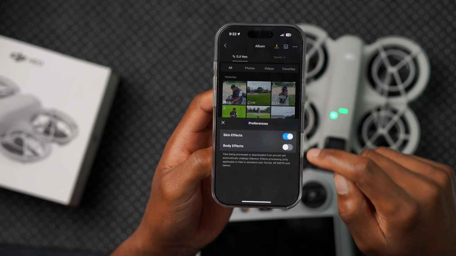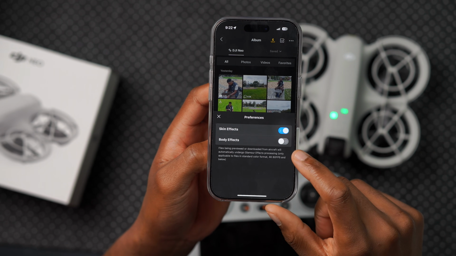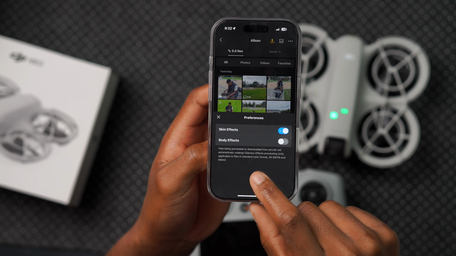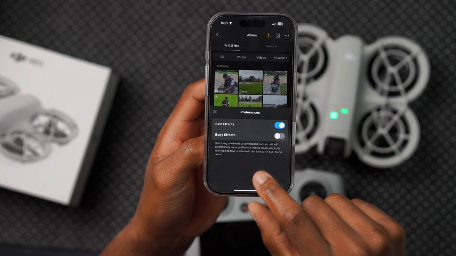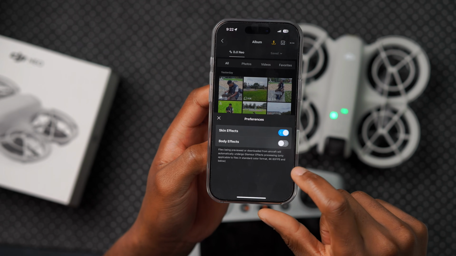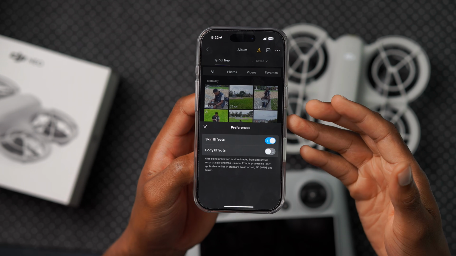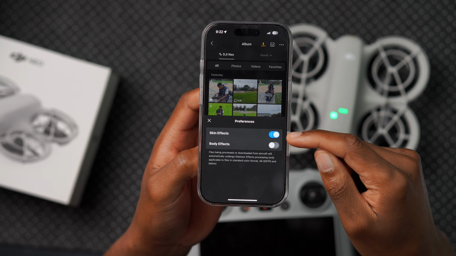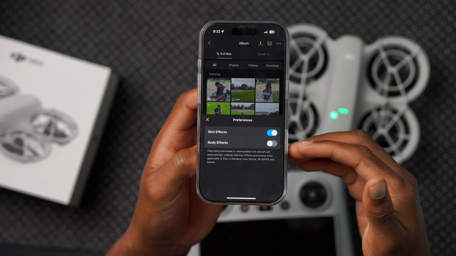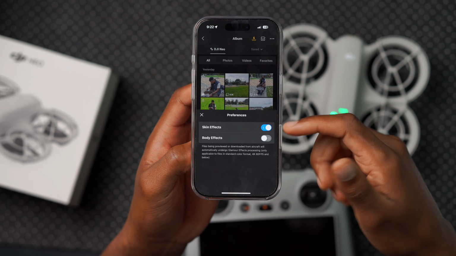And if you turn on skin effects, you notice files being previewed or downloaded from the aircraft will automatically undergo glamour effect processing, only applicable to files in standard color format, 4K 60 FPS and below. And because the DJI Neo records 4K 30 FPS, it will apply this skin effect to your videos. And that's something that was on by default, but a firmware update turned it off.